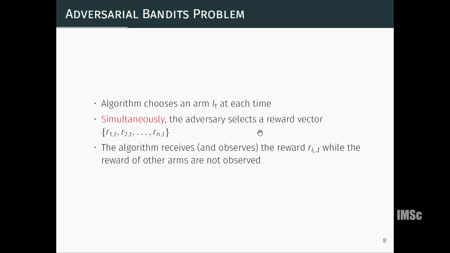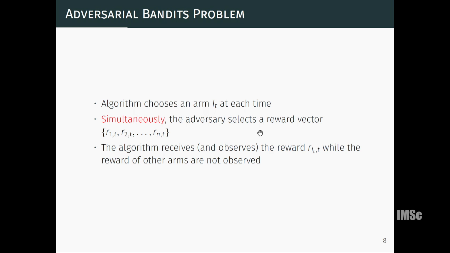Then the second setting is called the adversarial bandit setting, which is more related to game theory, and we will see it in the third lecture. What happens in the adversarial bandit setting is whenever you pull an arm or you take an action, the reward is not stochastically generated. There is some adversary sitting who defines what the reward of each and every arm would be. Again there are two setups, full feedback or bandit feedback. In the bandit feedback, you only receive the reward of the arm which you have pulled, but this reward is adversarially generated.